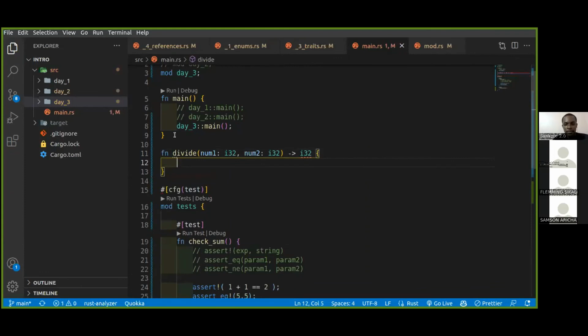Then within our program, we're going to divide num1 by num2. And after the division, we basically return the value. So that's why you're not terminating this right here, guys. So we expect, now, is it a 0 divided by a number or a number divided by 0 where we have an error? We're going to find out within our test.